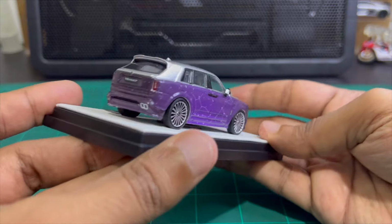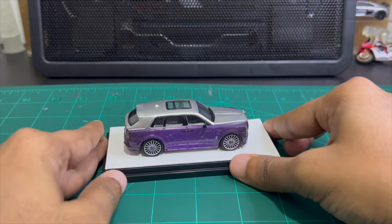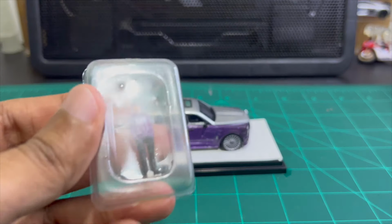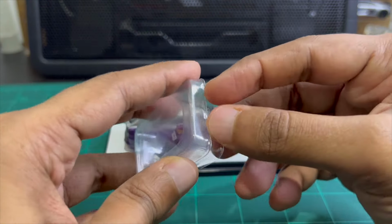The Rolls-Royce symbol is one of the most attractive parts of the car. Similarly, they have done a detailed job on the symbol, which gives a very realistic look to the car in a 1/64 scale model.